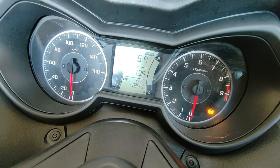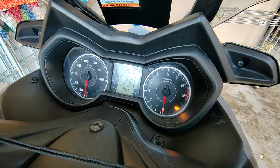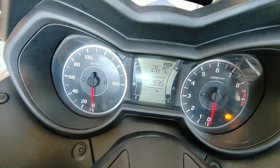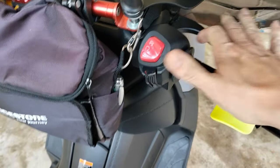You can see the setting is blinking, so I think it's 20 clicks or 25 clicks, I can't remember which. So just pull the thing, hold it, then it will automatically reset back. Guys, the meter has been reset to zero, then let's run.